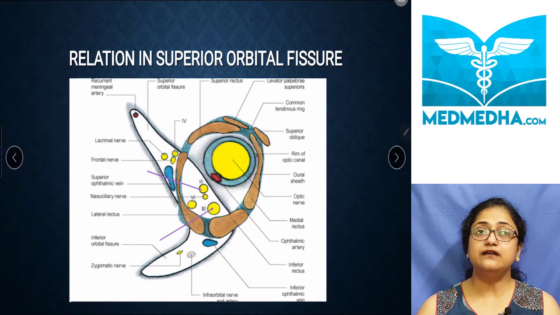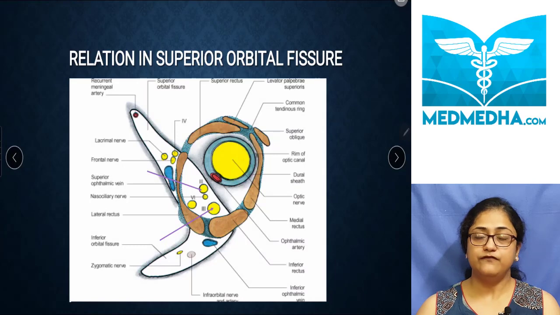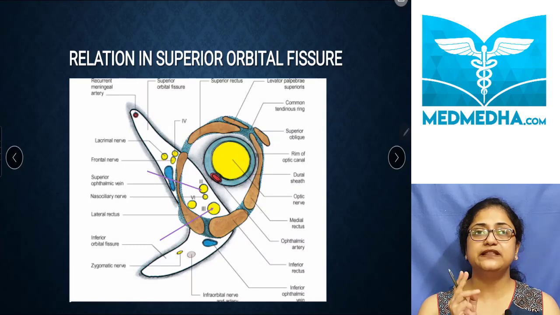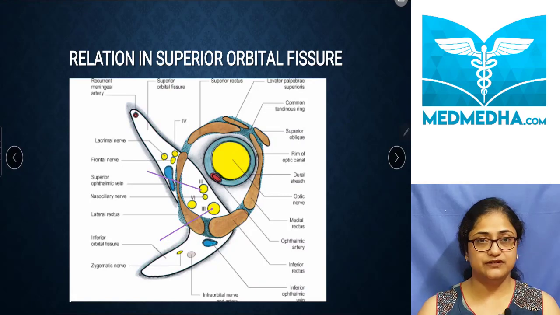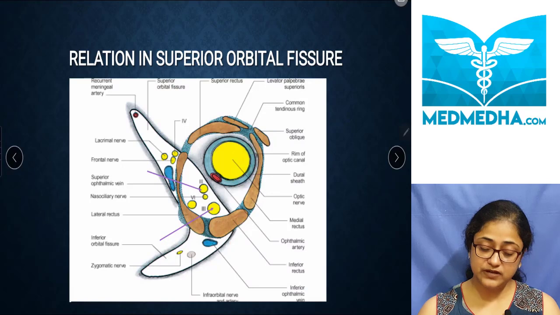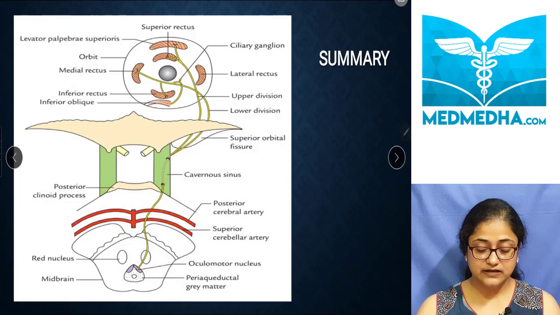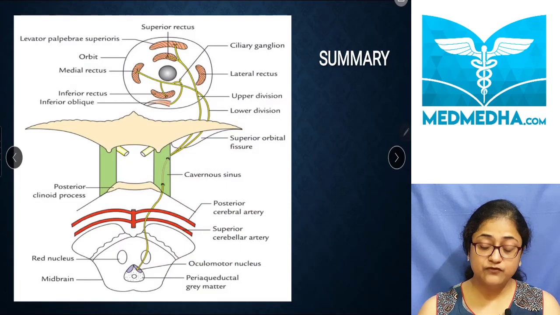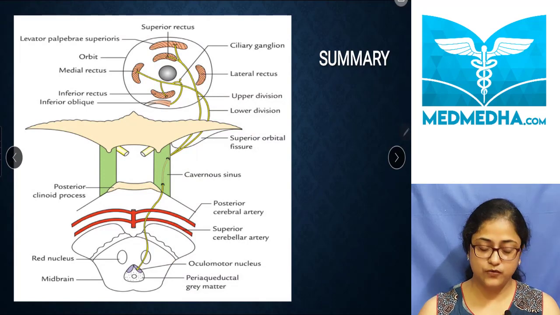So, the superior orbital fissure intermediate compartment actually contains 4 branches. There are 2 rami of the oculomotor nerve, in between that you have the nasociliary nerve and you also have the abducens nerve. So, these are the nerves that enter through the intermediate compartment. Now, that is more or less about the course. Let us summarize and then we will move on to the distribution. So, this is in gist the entire course.